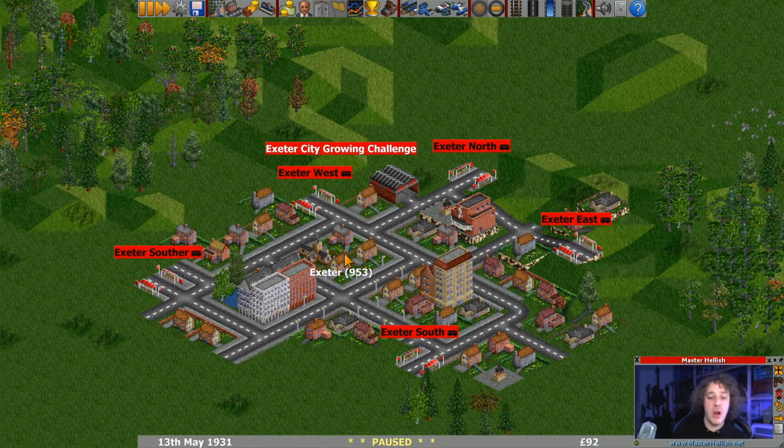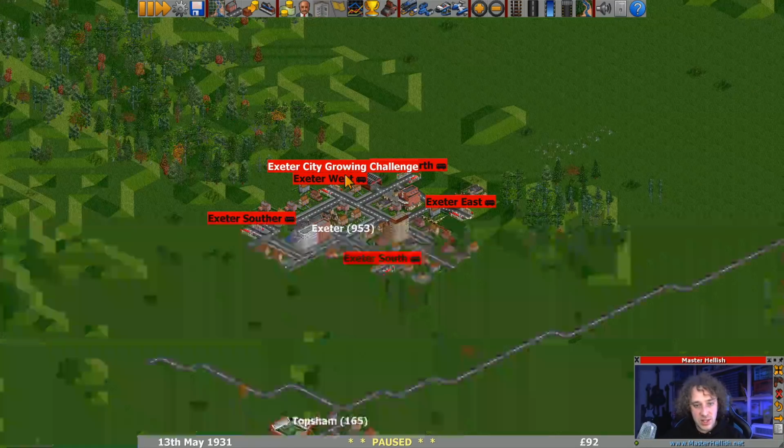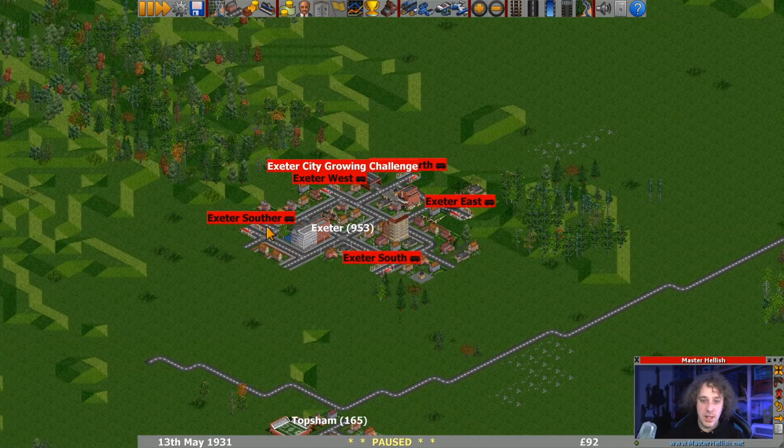Hopefully, having those buses going around Exeter will help the town to grow. It's really important because that's one of the challenges. So at the moment, I'm doing 2 of the challenges. I'm doing the City Challenge and we're doing the Factory Challenge.